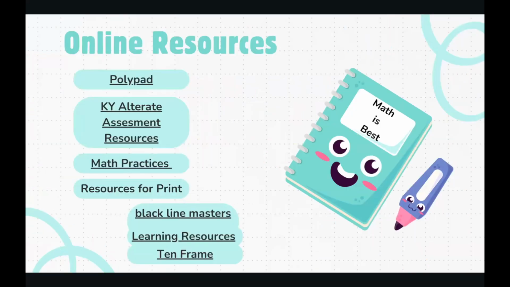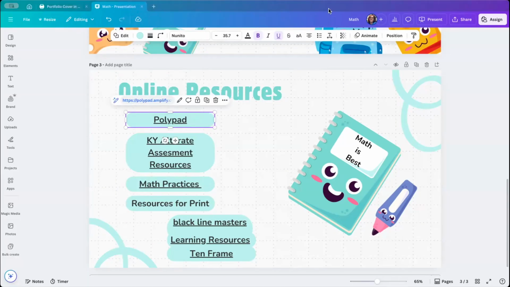One of the things that I wanted to make sure that you had for everything that we are doing for the alternate assessment is some good resources. If you have not chosen to do Polypad, Polypad is wonderful. I'm going to click on it real quick. One of the great things about Polypad, and I'm going to bring it over and share with you guys, is that it will allow you to do a lot of different things.